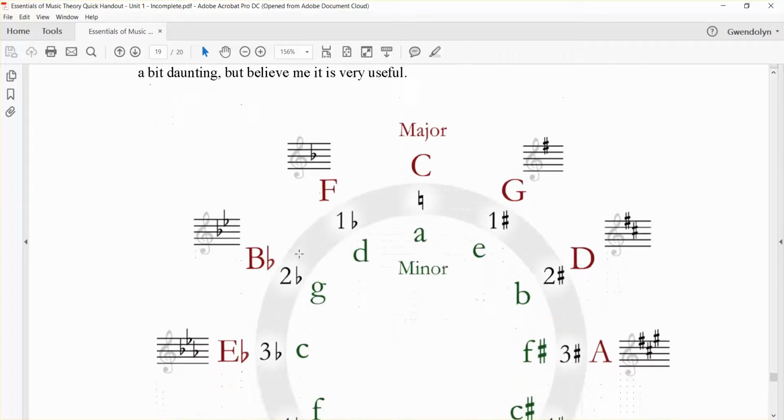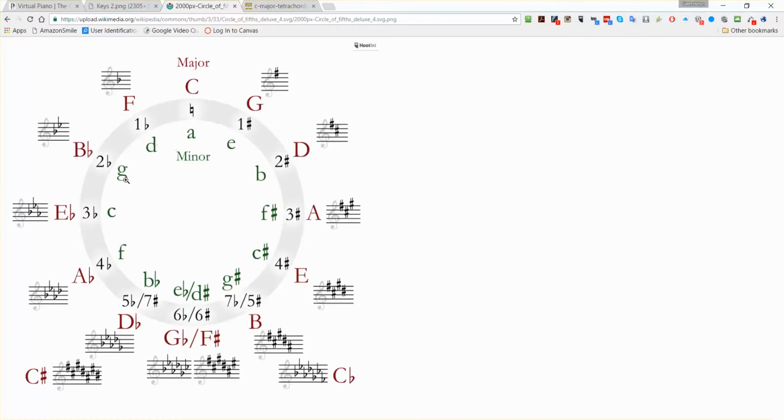So here's our circle of fifths, and I'm going to pull up the one here. And that's how we derived the circle of fifths. On the sharp side, we go to the second tetrachord. The first note of the ascending tetrachord, or the fifth degree of the scale, is the key for the next key. And when we follow the whole step, half step, whole step, whole step, whole step, half step pattern, we have our major scale.